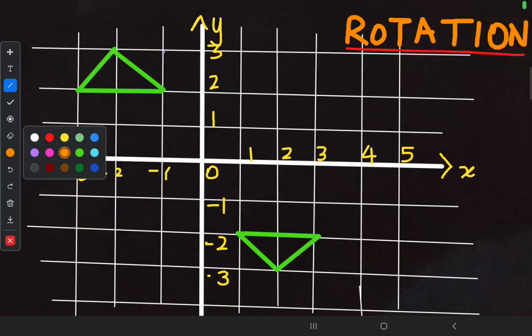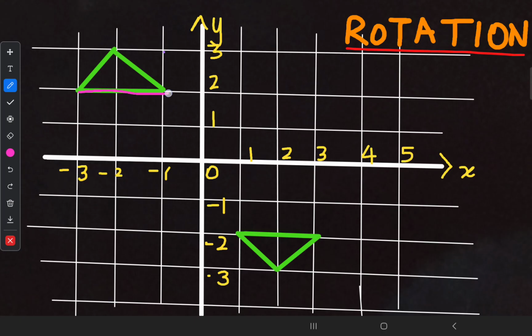In transformation, the next set of questions we are going to discuss is about rotation. While you are dealing with rotation, the major concept is how much this is rotated in the clockwise direction. This is our first initial picture. How much this one has deviated in the clockwise direction, that's the thing you should find.